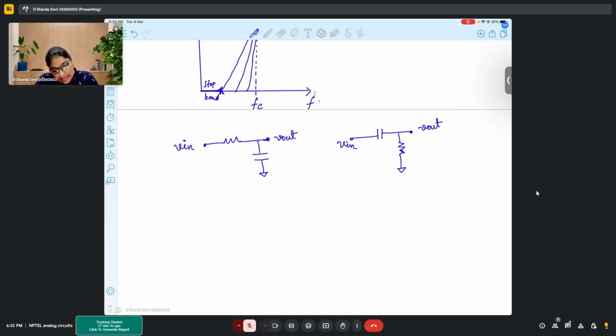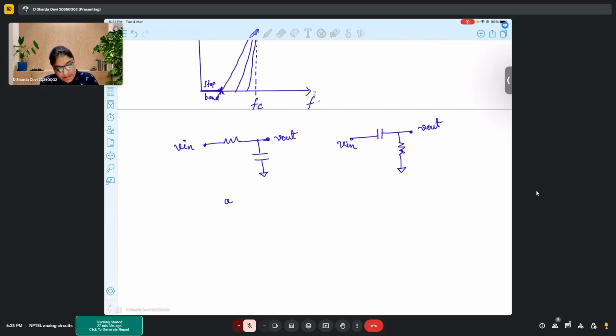So now, see here, first of all, we know that filters are frequency selective networks. That means whatever signals or inputs we give, we have to change their frequencies to observe what are the frequencies for which your circuit gives a proper output, and what are the frequencies for which your circuit blocks those frequencies and you don't get good output. So that is the basic idea.